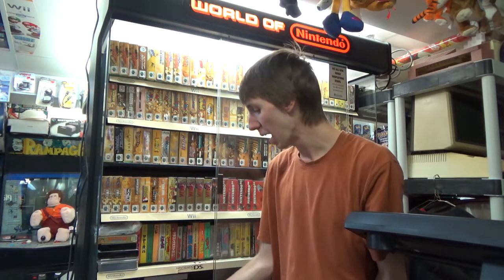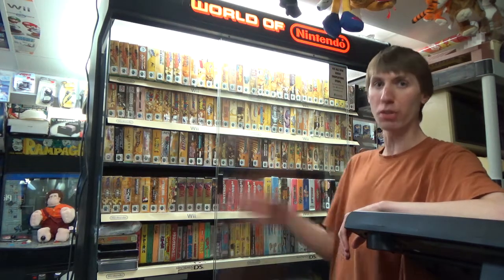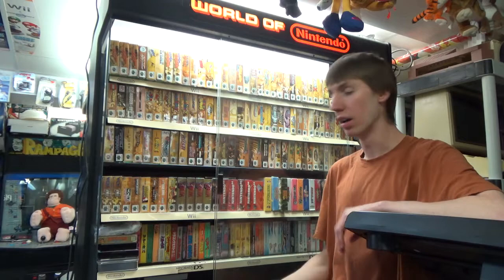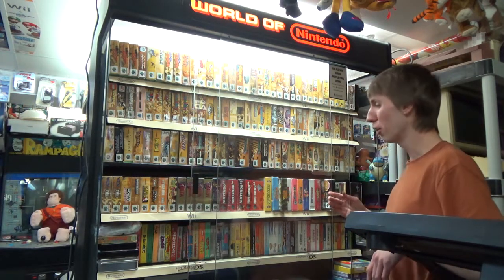But aside from those tabs, there is no software region locking. It's all physical. So either modifying your cartridge or the N64, or getting an adapter, you can play games from any region on either your N64 from North America or Japan. So that's just a really big lowdown of that.